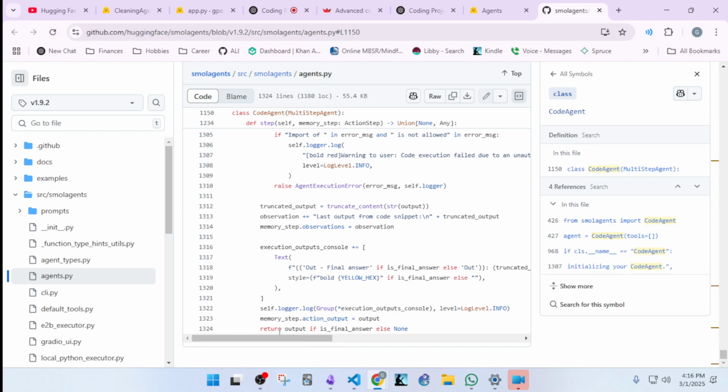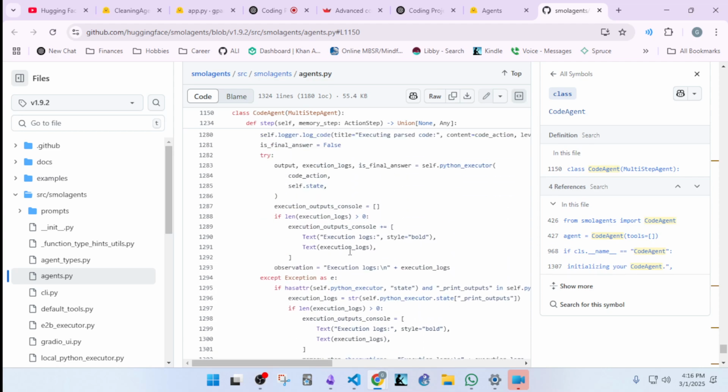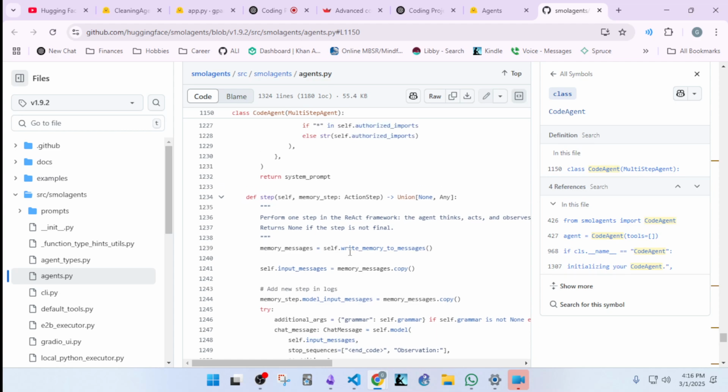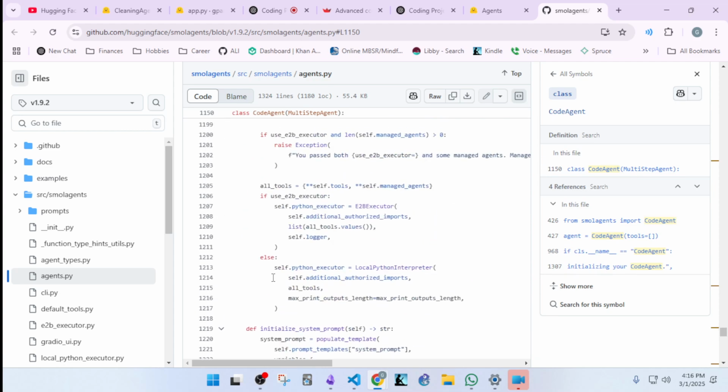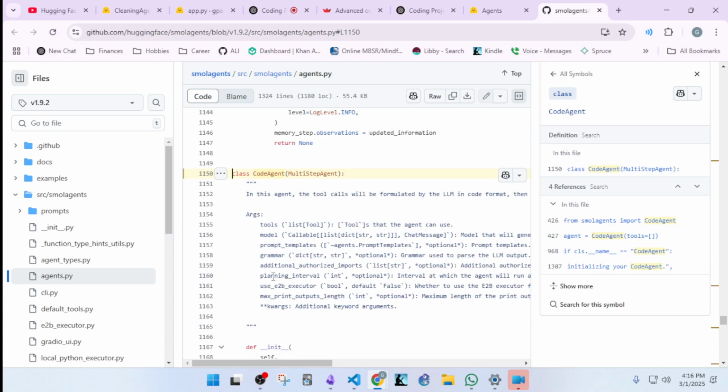So it'll return output if output is final answer. Otherwise, it won't return anything. So we're gonna do, oh, that's dot step. So we're gonna do dot run.